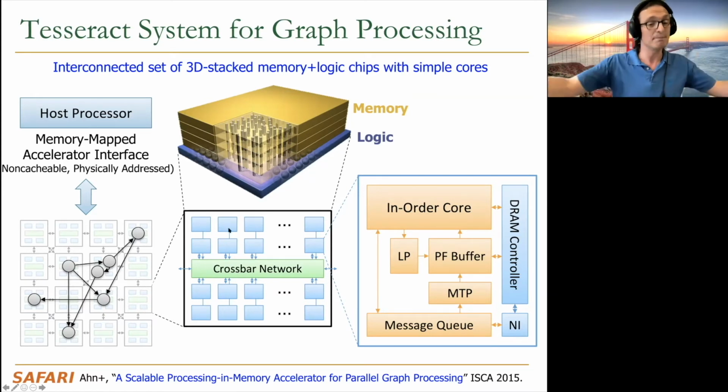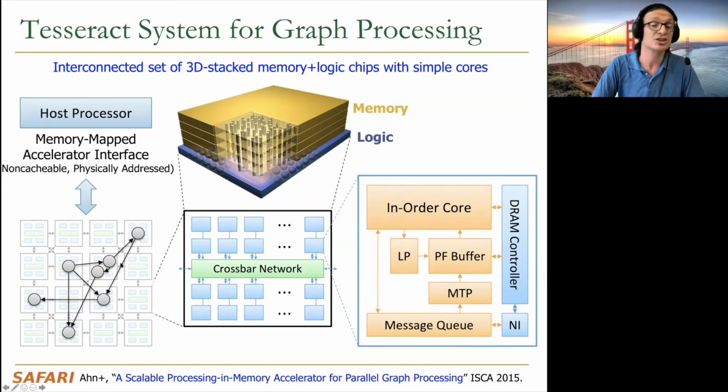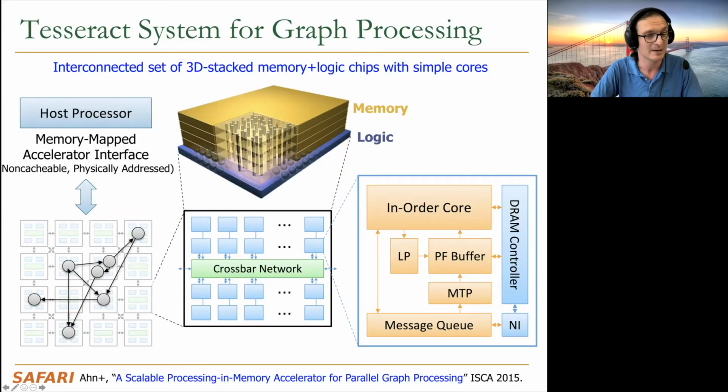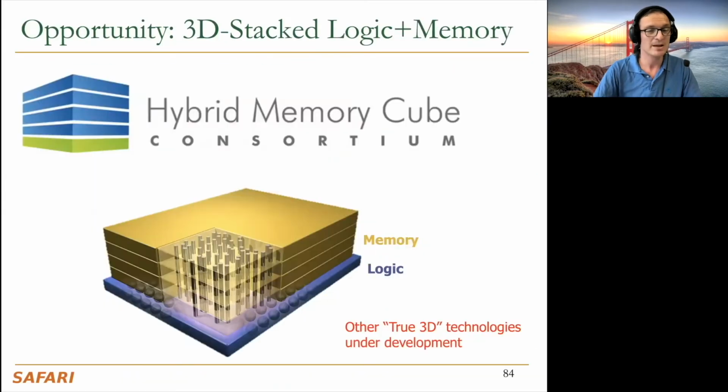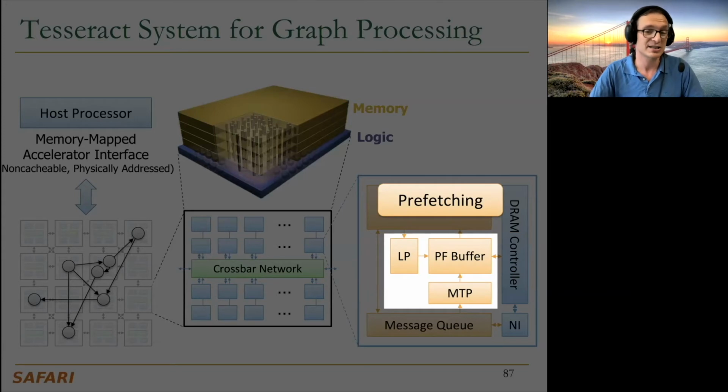And of course, to scale up, you certainly need to have many of these systems interconnected, many of these chips interconnected with each other. And you can essentially do the computation across them with minimal movement of data. And whenever you want to update something, you basically ship the function to the data, sorry. So communication, essentially, is very much like distributed systems programming, remote function call-based programming, and hardware supports that remote function call-based programming. And there's prefetching mechanisms internally so that you can exploit the high memory bandwidth that you have over here.